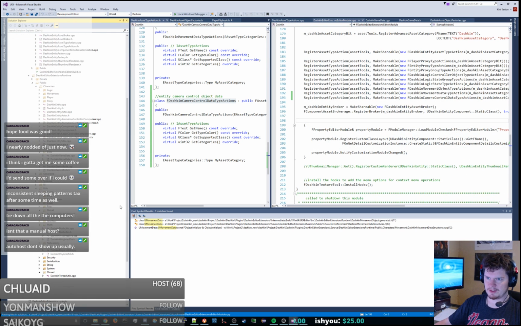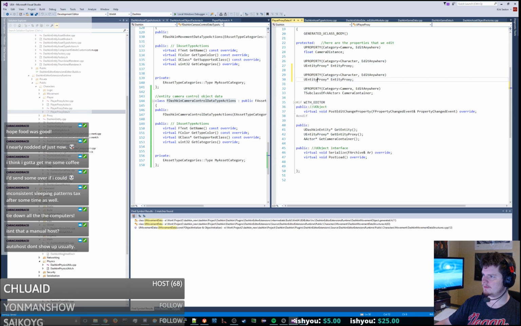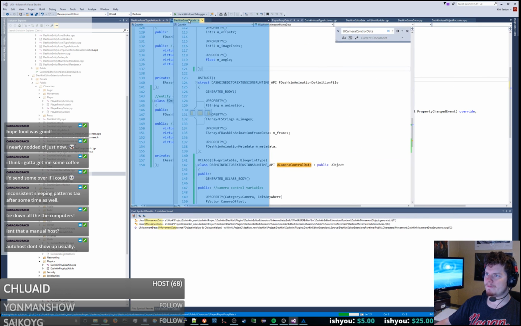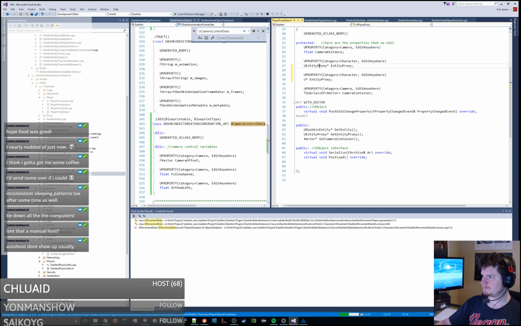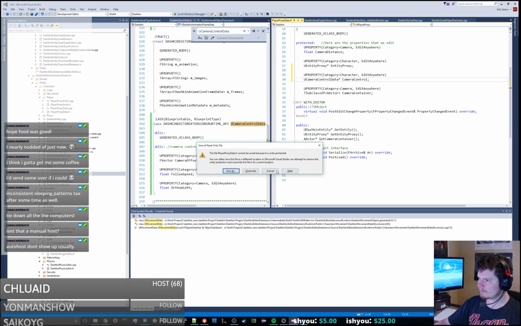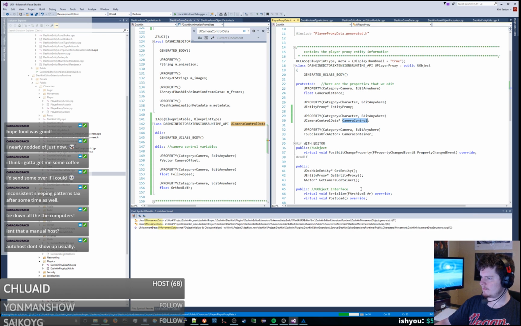And then we need to go to the player proxy. And the player proxy data should have on it the camera control data. So what this will allow us to do is get camera control data.